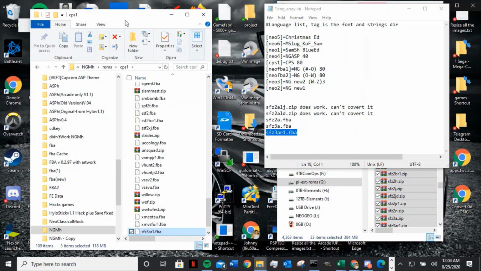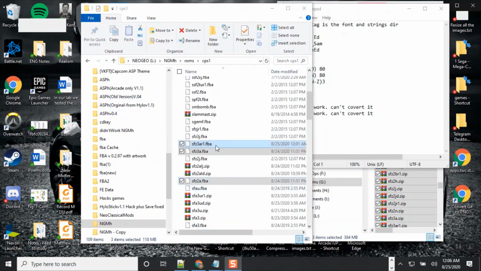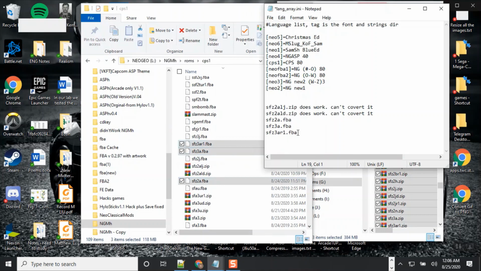Hello. Oh my goodness, the pasting did not work. Let me go back and paste it again. Can't believe this. Okay, so those three got copied over correctly. So what we're going to do is get rid of the other one. So 1, 2, 3. These two did not work.